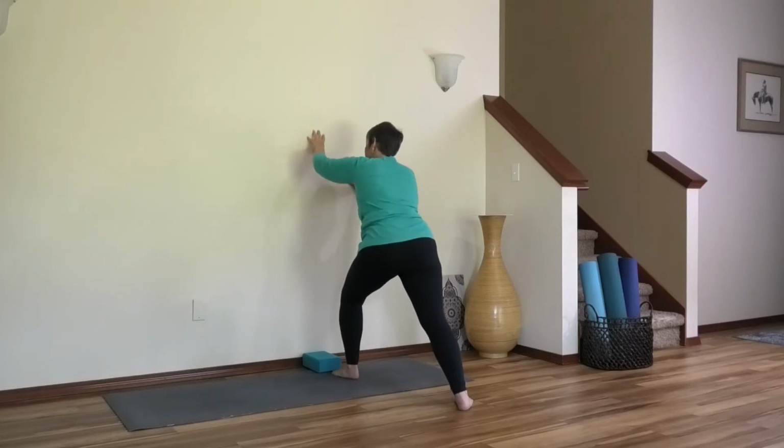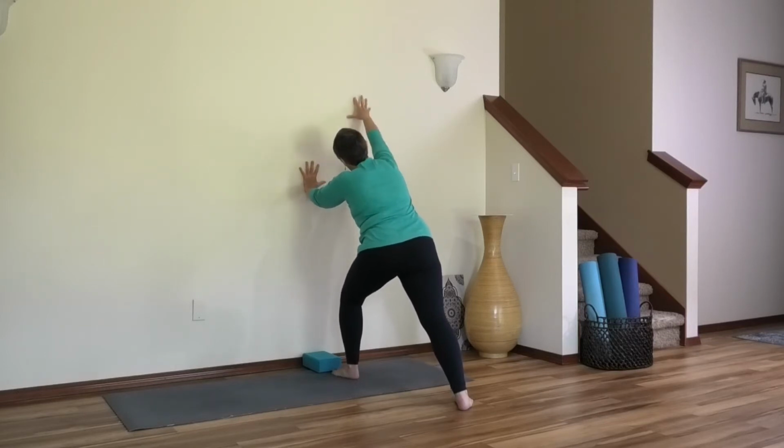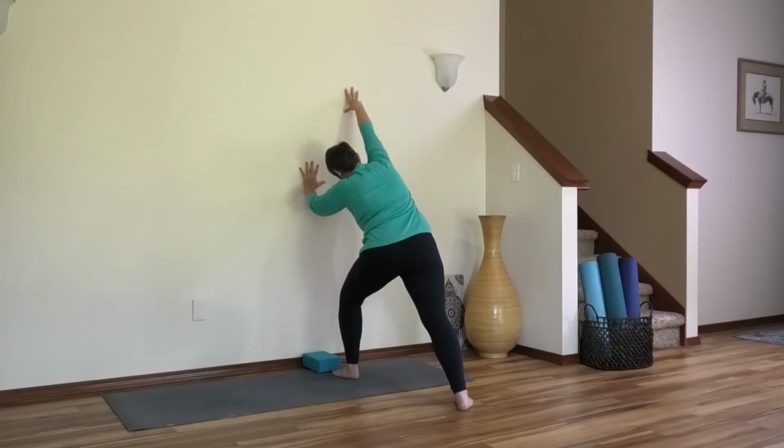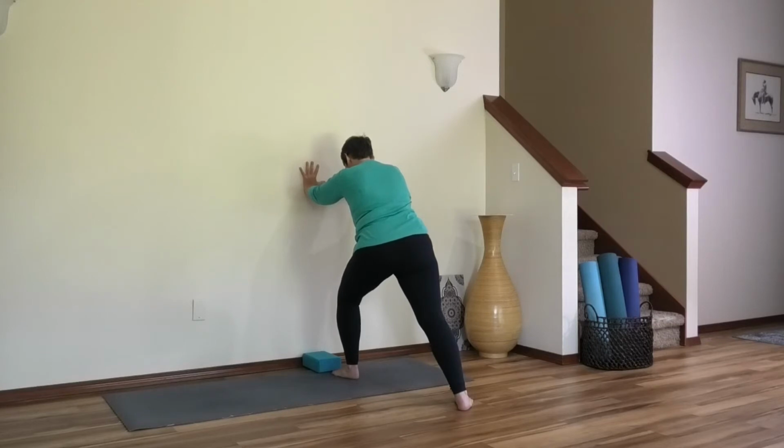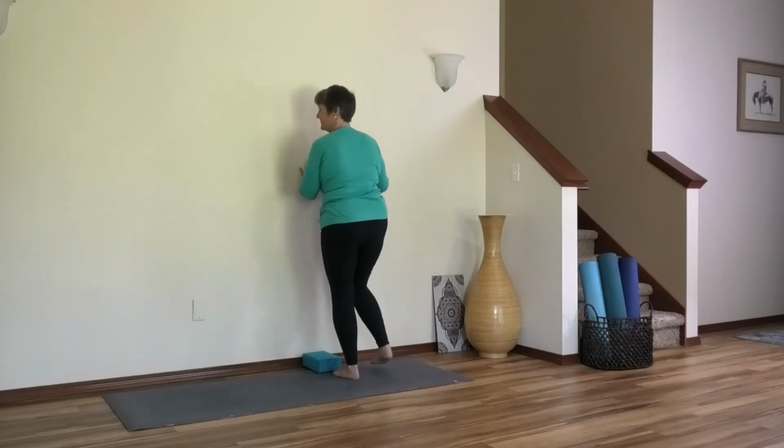And bring that hand back down, and this time we'll reach up with the right hand. So make spider fingers, crawl that hand up, and again, a huge line of energy between your back heel, rooted into the ground, all the way up through your side, all the way up into those fingertips, pressing into the wall. Bring that hand back down, shift your weight into that front leg, and step forward again.